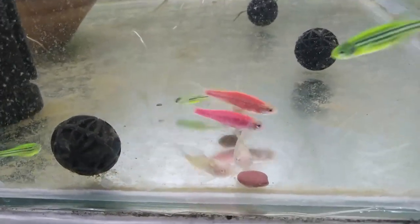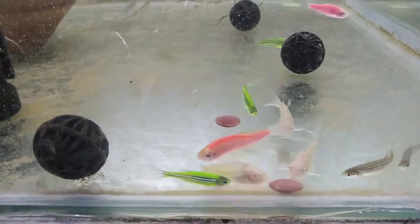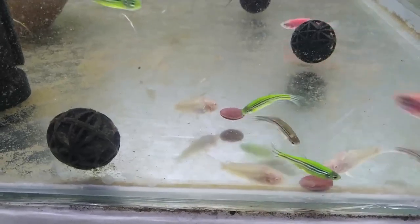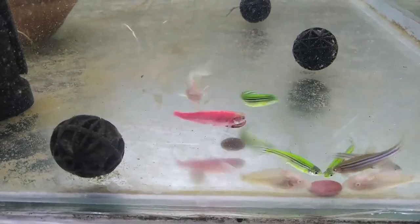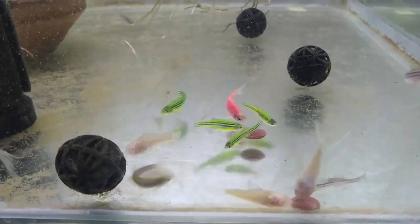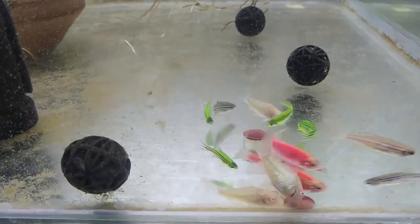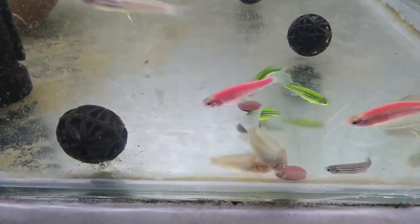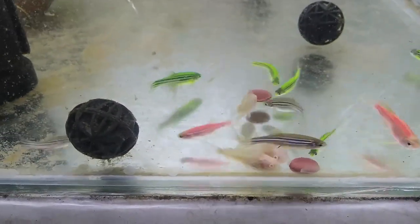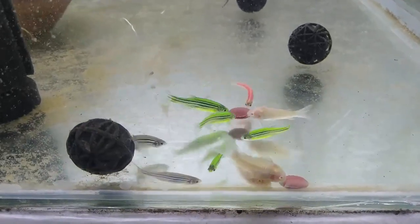Here comes all the fish, and when you see all the fish coming together eating like this it really makes you happy and it looks really interesting. The fish are definitely interested in the food and that's a very good sign. I will also try this with my friend's tank and we'll see how his fish reacts. I want to see whether they're just picking at it or whether they will eventually eat it.